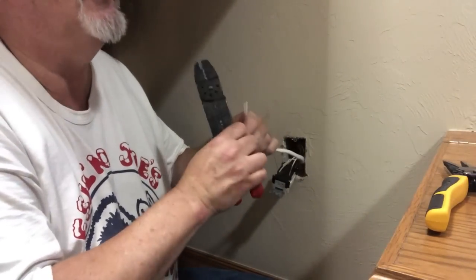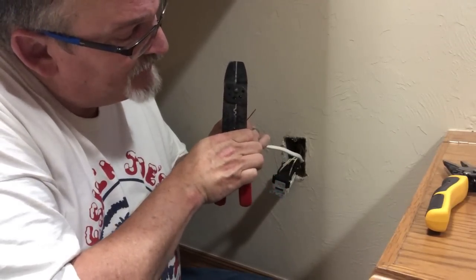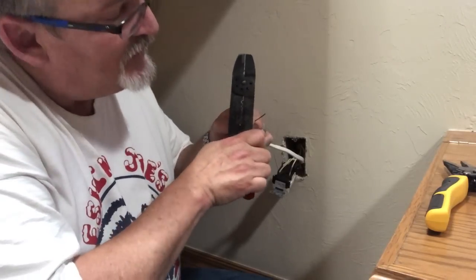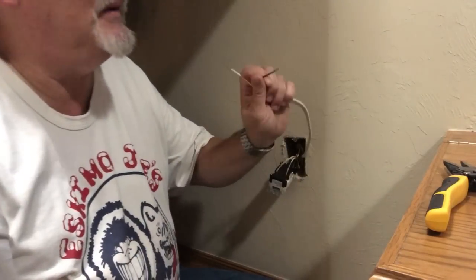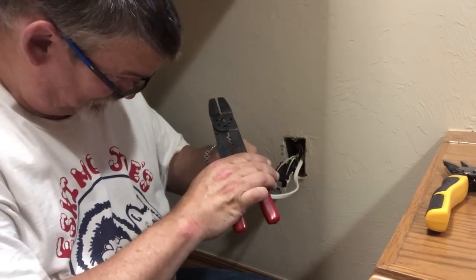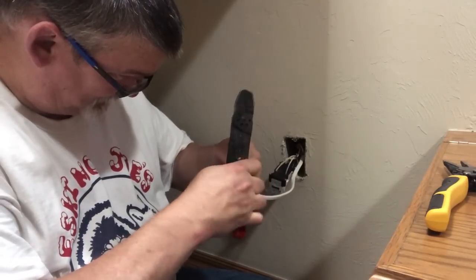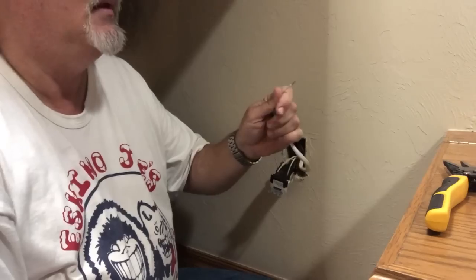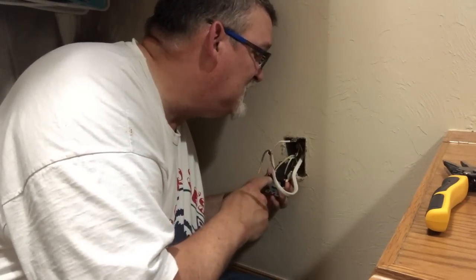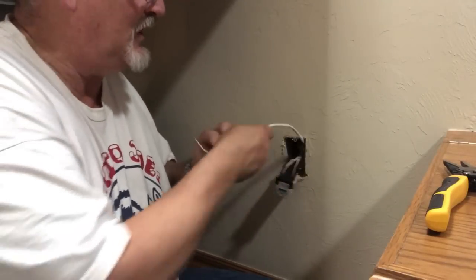Not the greatest strippers. My wire strippers are out in the garage. But all I need to do is strip enough wire. About a little over, maybe a half inch, about that much. Most outlets have a little stripper gauge. I have a little line on it that says, strip this much.